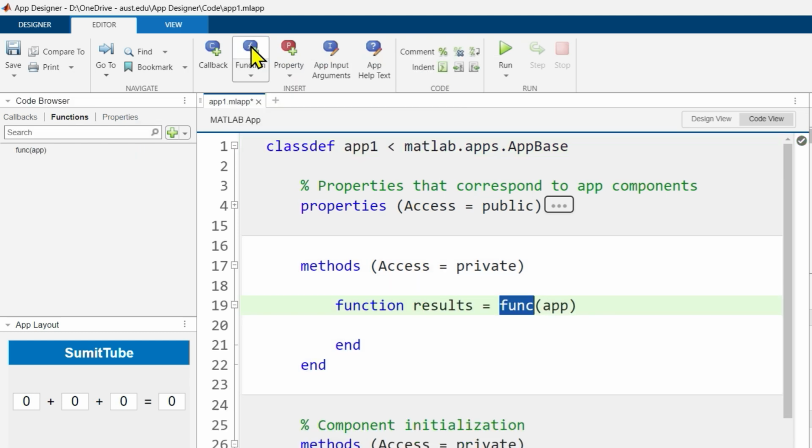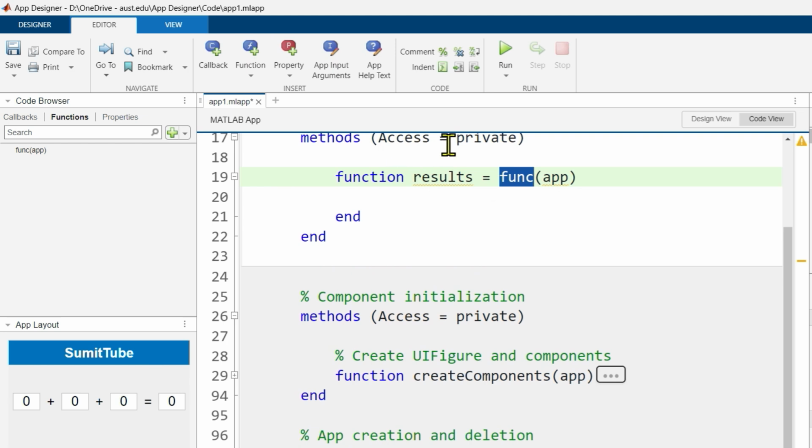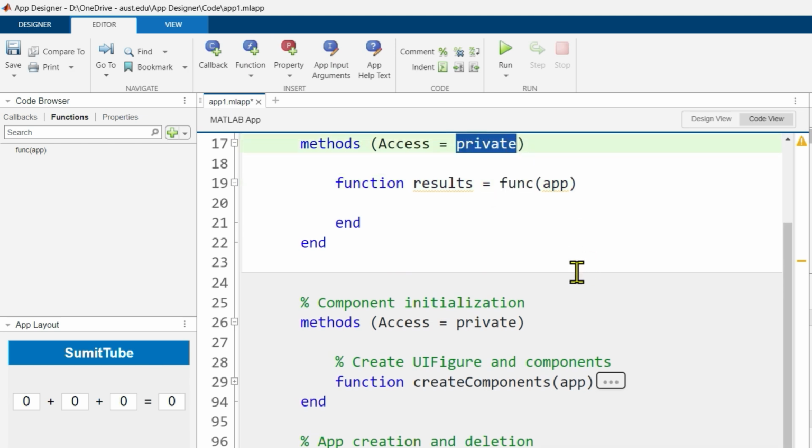Let's click on this. As you can see, it has opened a private function, and it gives this function a default name which is func, and this output argument as well as the input argument app.